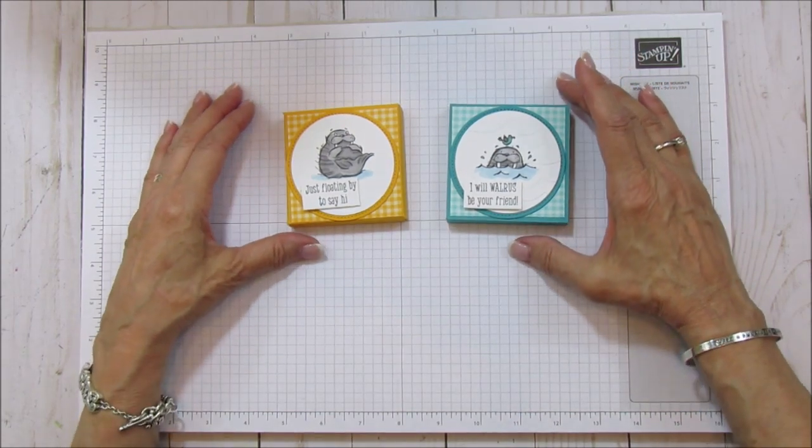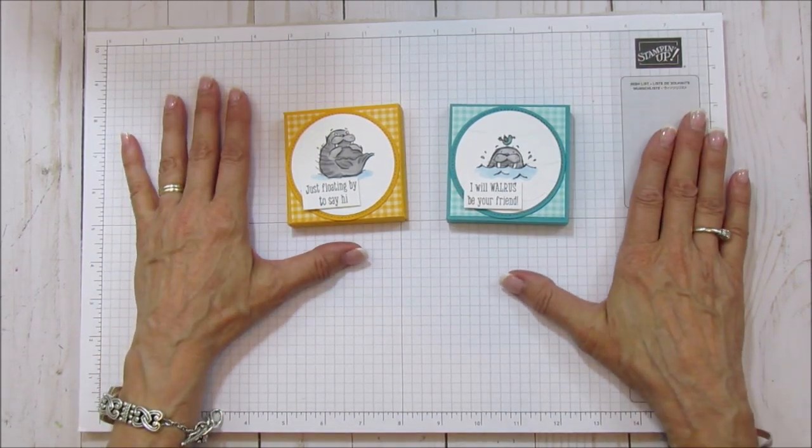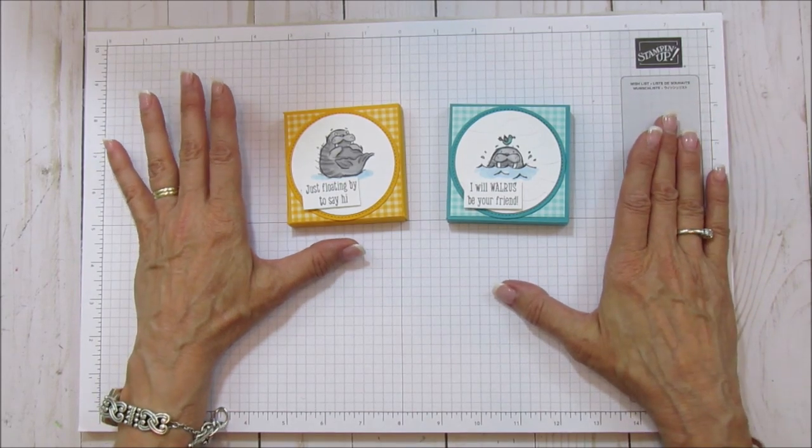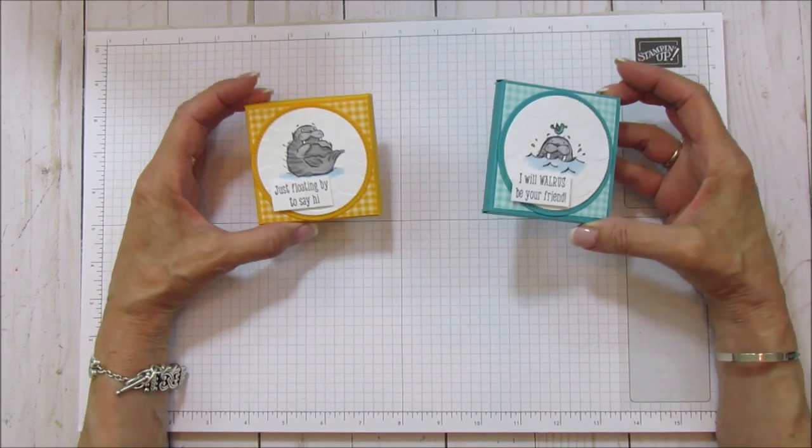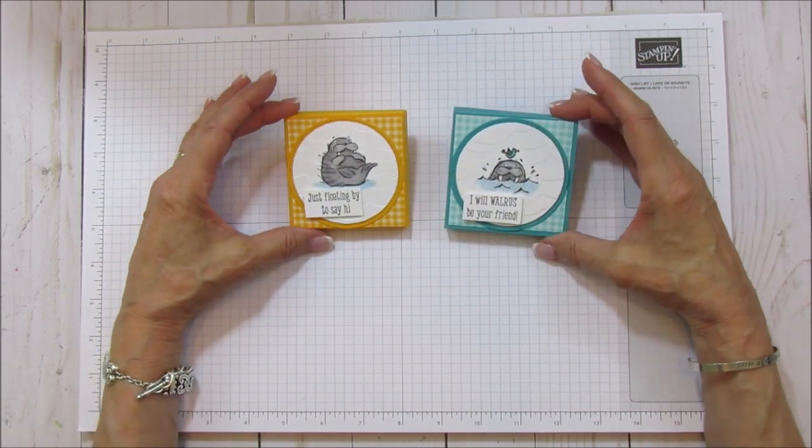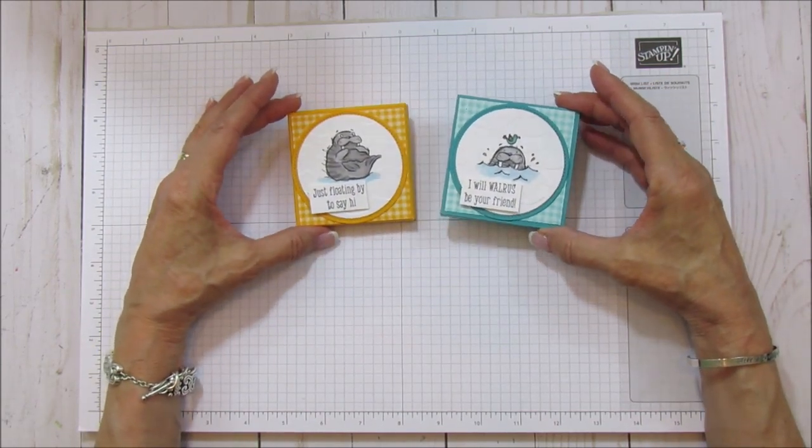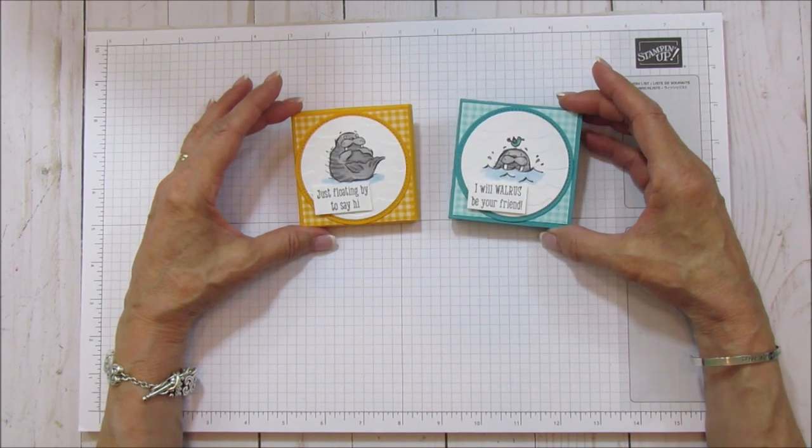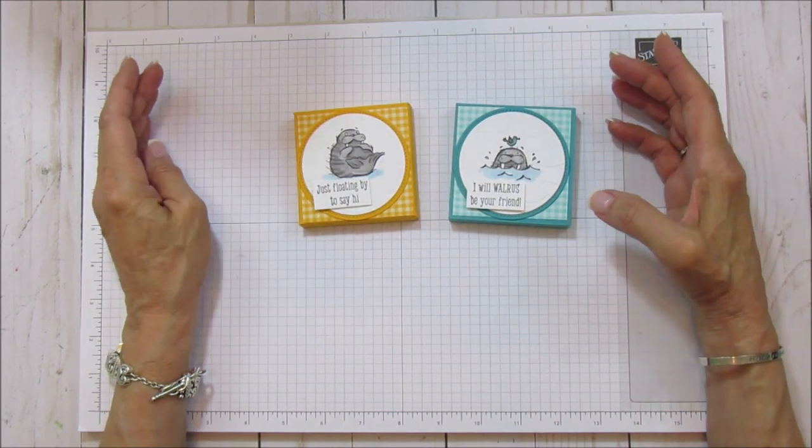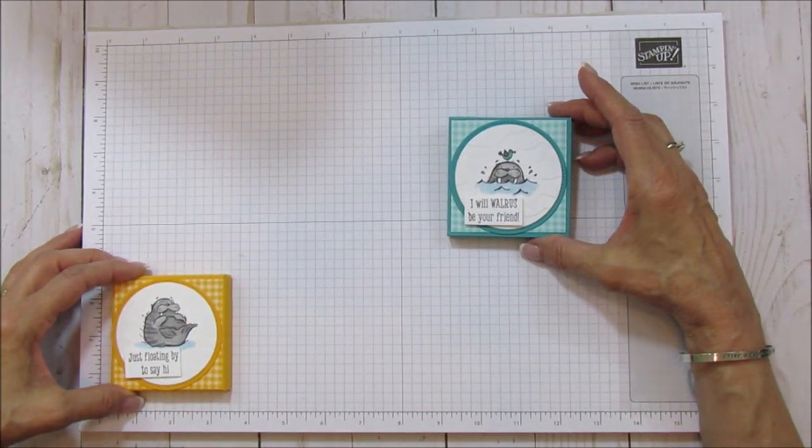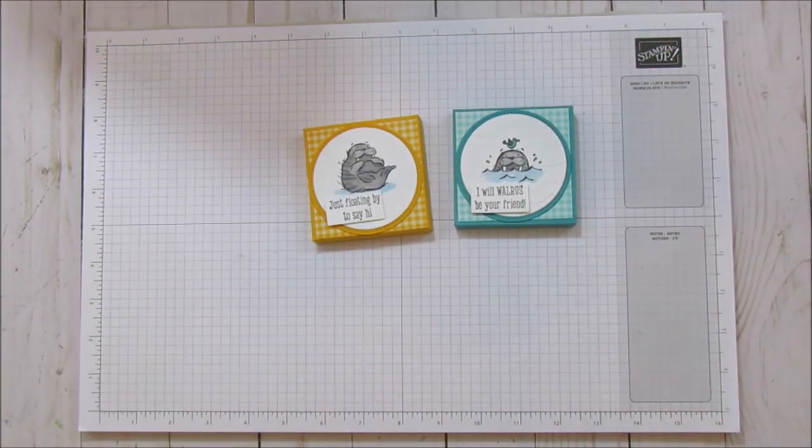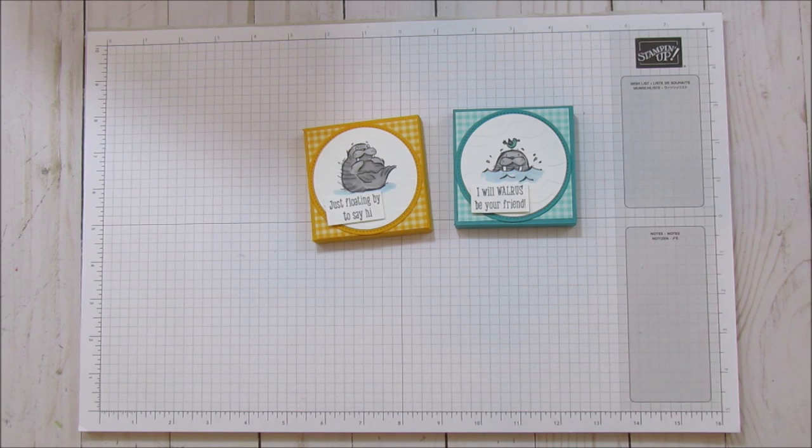I know when you do craft fairs, things start stacking up because I've done them before and you have no place to store them. So I thought this would be a really cute idea for that. But it'd be cute for some Ghirardelli's, a bracelet, a necklace, any kind of flat candies would fit inside here. It is three by three by one half, so it's really sweet and little.